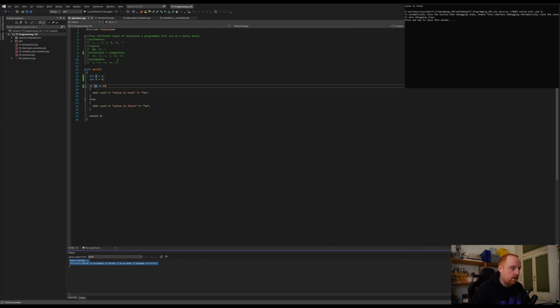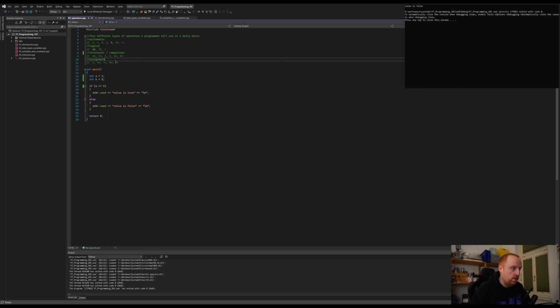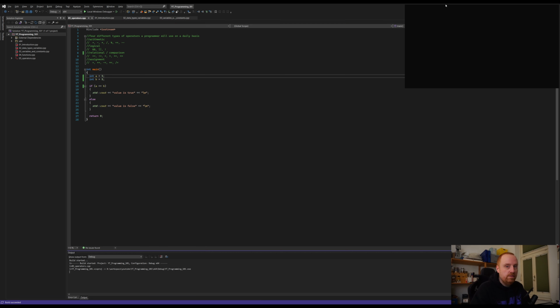I think it's actually quite useful to read these statements out loud if you're trying to understand them and also replace the variable names with the actual values. So if we are reading this, it goes: if 1 equals 5, then print value is true. If not, or else, print value is false. So we should see value is false now since 1 is not equal 5. And value is false. If we change this to a 5, then it should print value is true.